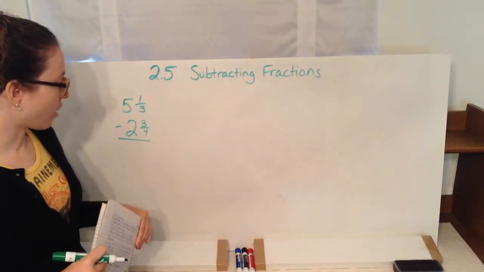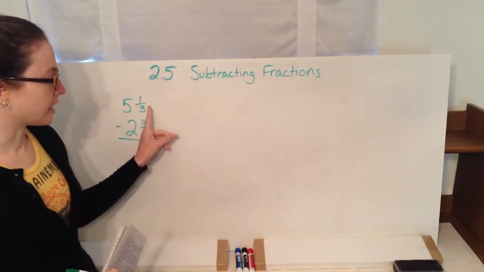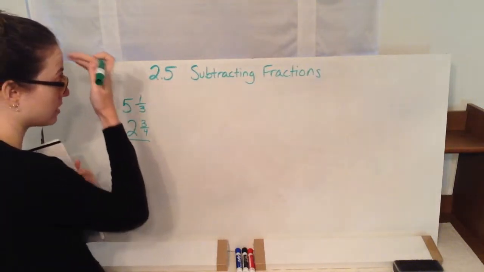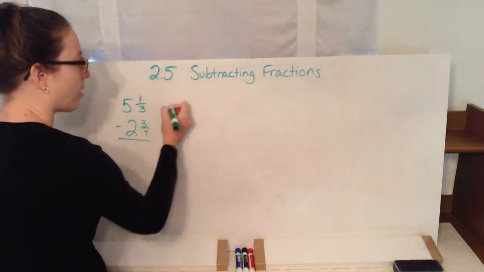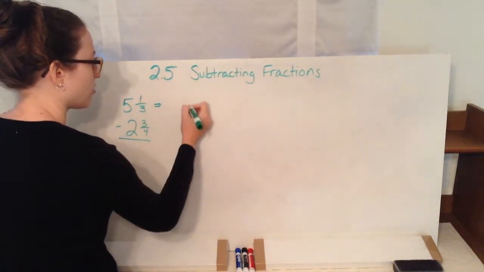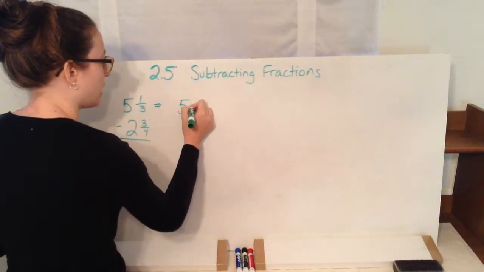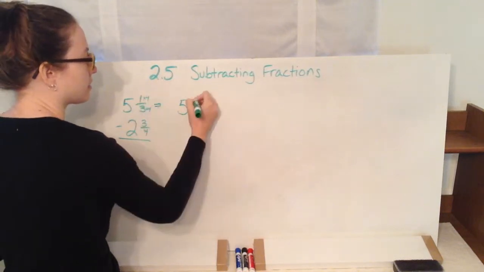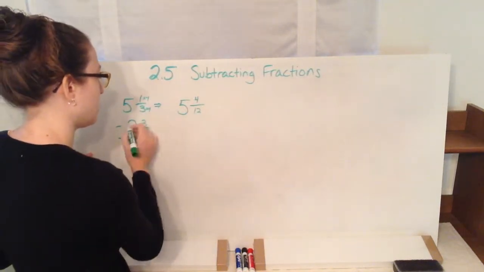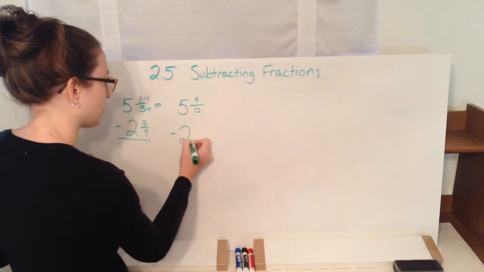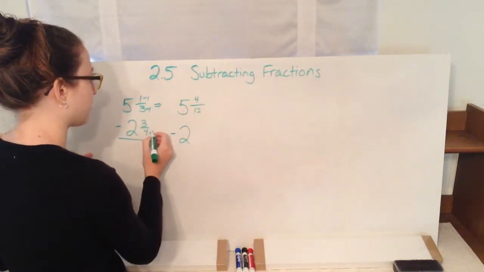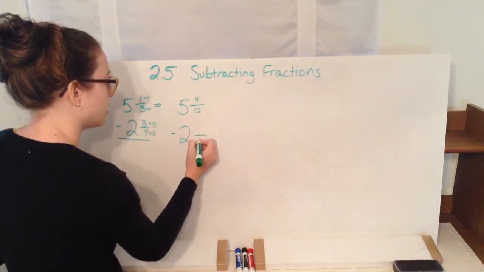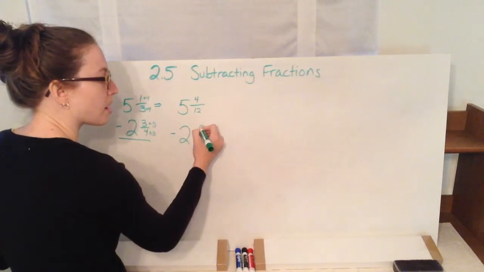The first thing that I know is that the denominators are not the same. So that's the first thing I need to deal with. 3 and 4, the least common multiple of those is 12. So this becomes 5. If this is 12, that means I multiply by 4, so I have to do the same thing here. So I get 5 4/12. And then here, remember the whole number stays the same, but for the fraction, to get 12 on the bottom, I multiply by 3. So I get 12, and then I multiply by 3 on the top to get 9.